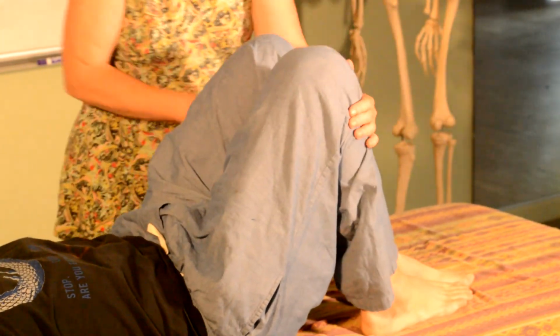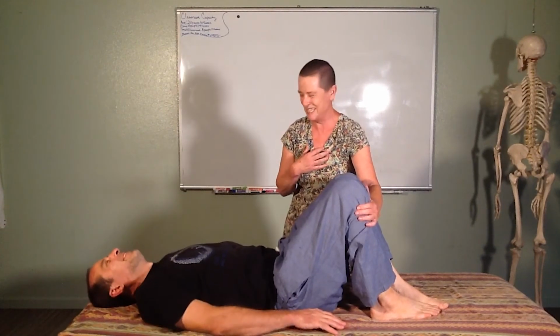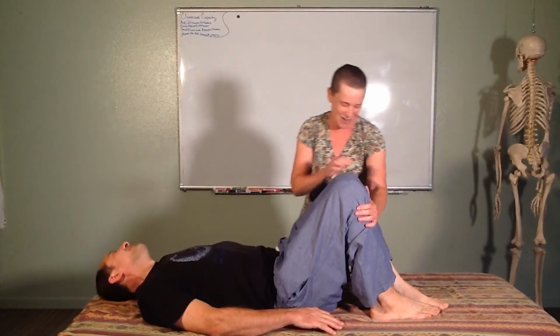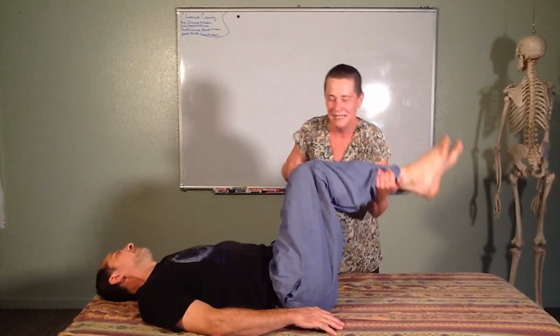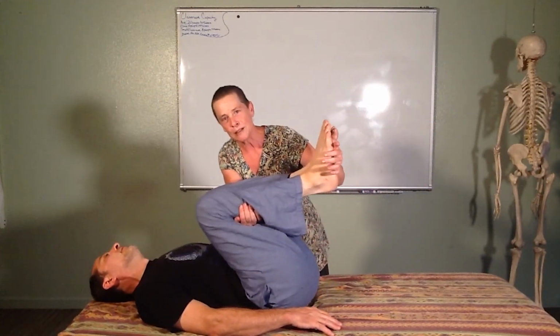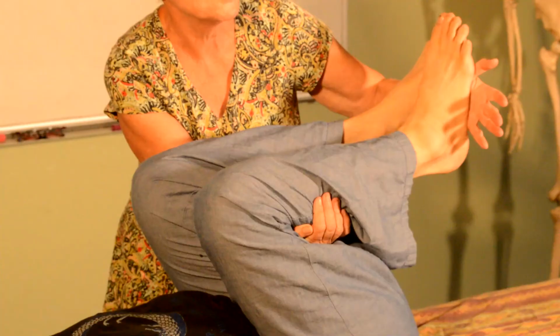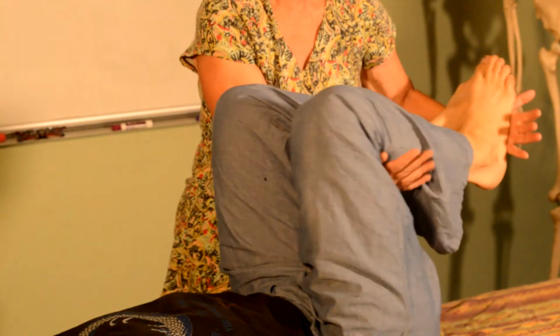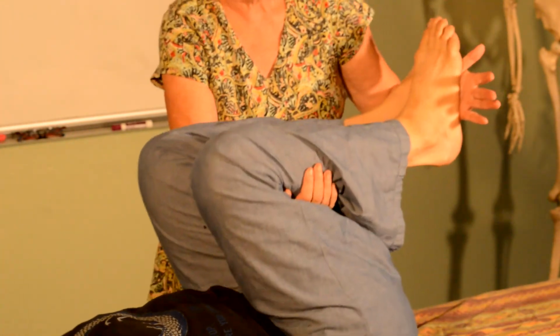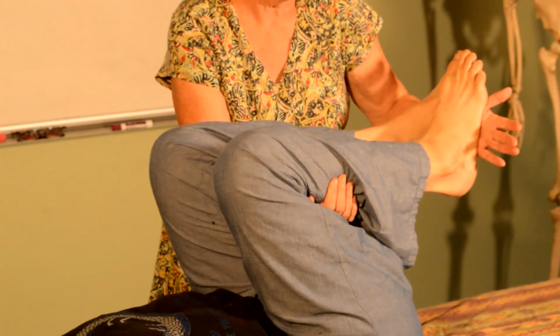So if this was a really small person and I was a really big person, he'll help me out, I'll be able to come in and then get my hands under here, my feet here, and then do this. I definitely, this is not good for me. The other way is much better, but this is another option that you could have to bring both legs. And then that way, both of your feet are on the floor.